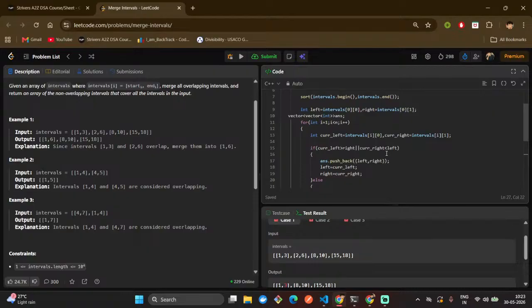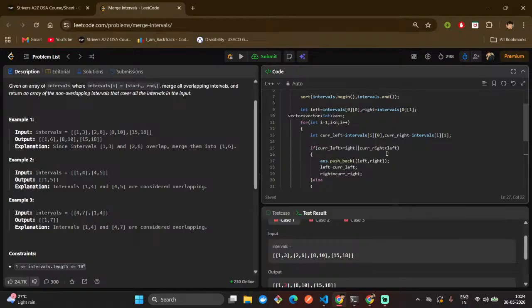How can we proceed if this index is out of bound? If the current left is greater, 1 and 3 is the left and right, and the current left is 6 and right.